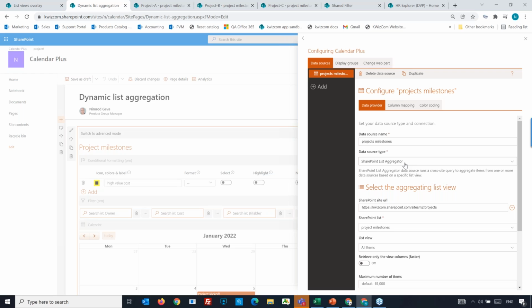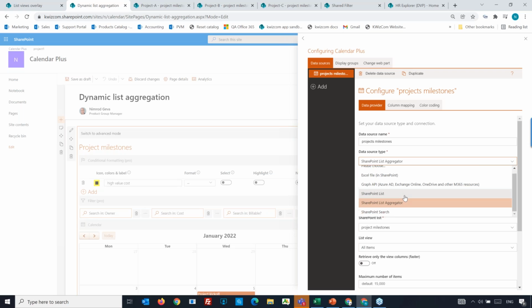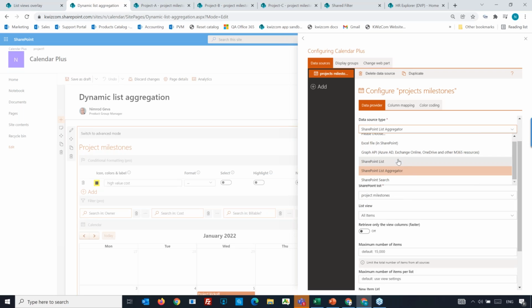Now there's another data source type which aggregates data from SharePoint, and this is the SharePoint search data source. The difference is that SharePoint search runs a lot faster because we're using the SharePoint search API, whereas in SharePoint List Aggregator, we actually run a cross-site query.